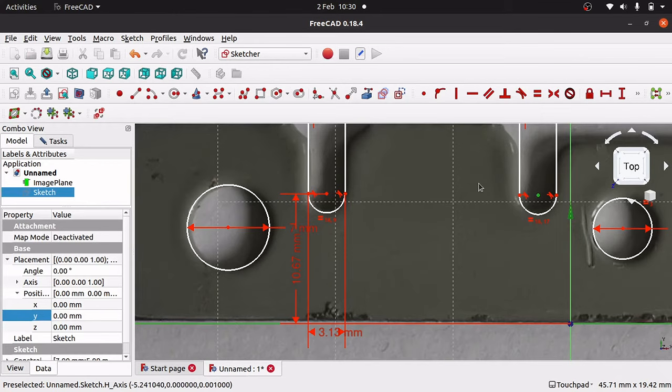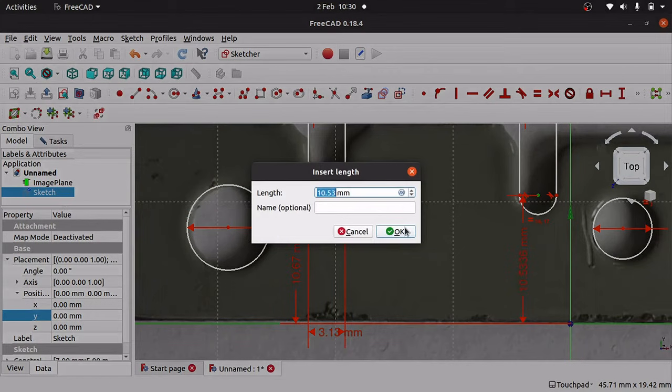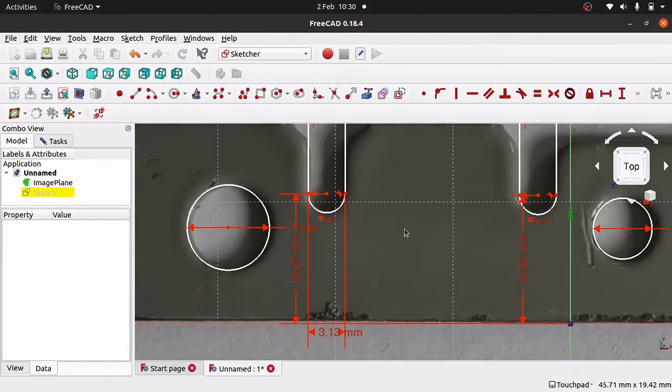It's the line of my origin, and I'm going to use a height constraint in there, and that's about it for there.